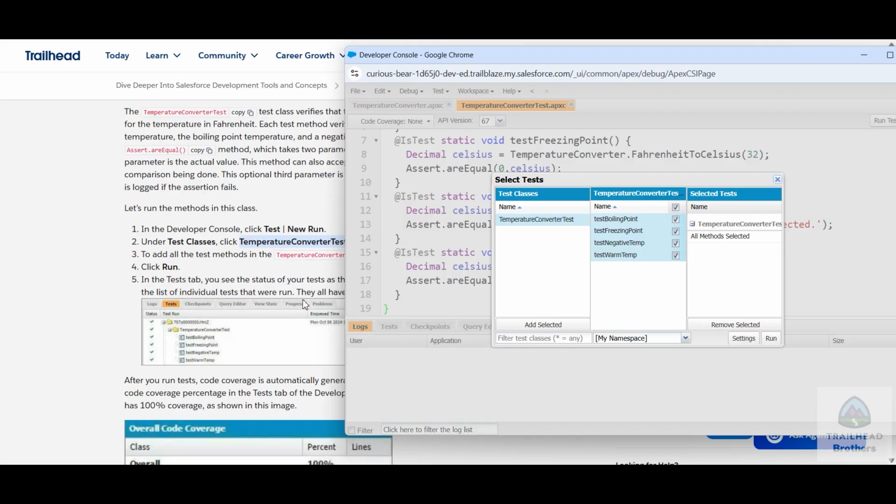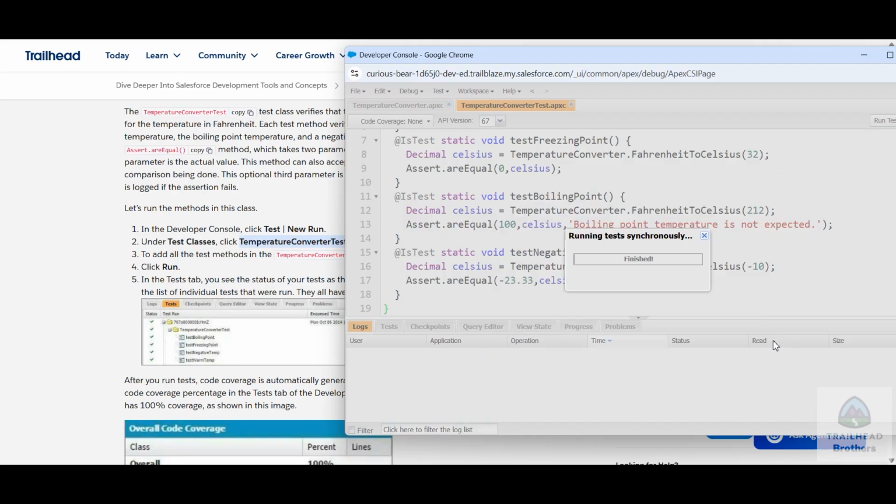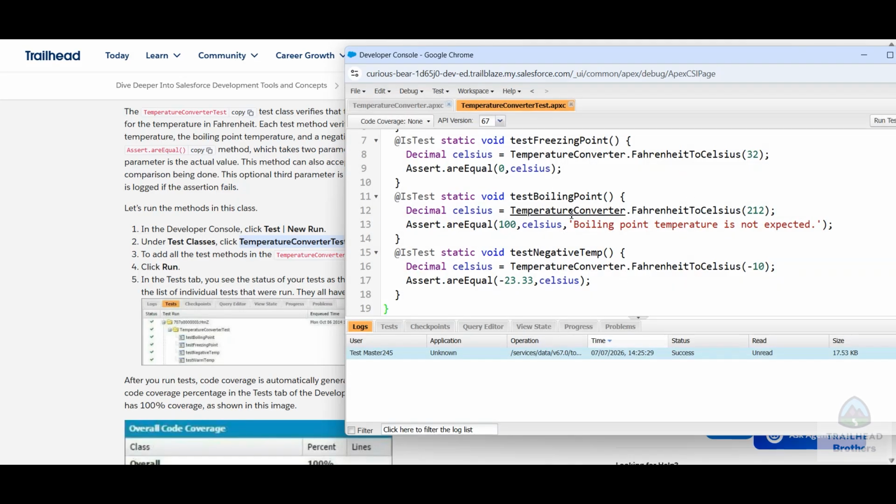Okay, let's click this and then let's click run. So we are running the test that we created for our temperature converter.